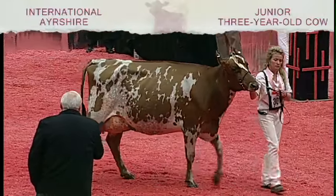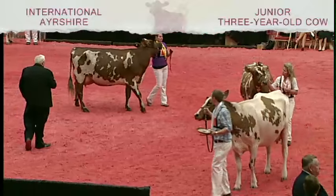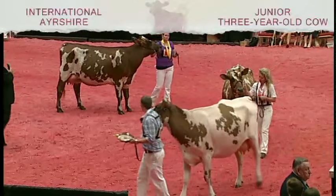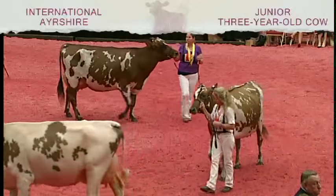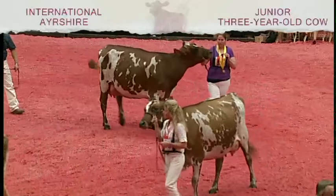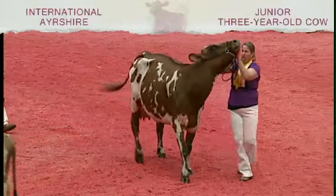Give advantage to our fourth place cow — a little bit better in the udder today, a little higher and wider, carries the fullness to the top. And it's that fullness to the top for udder that it carries over the cow in fifth. Fifth over sixth, the cow just has much cleaner bone, has a more correct set to her leg, and has more dairyness throughout.